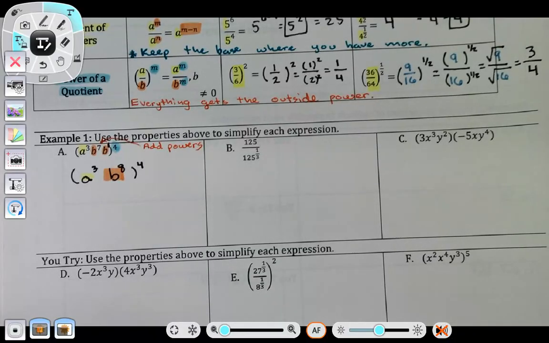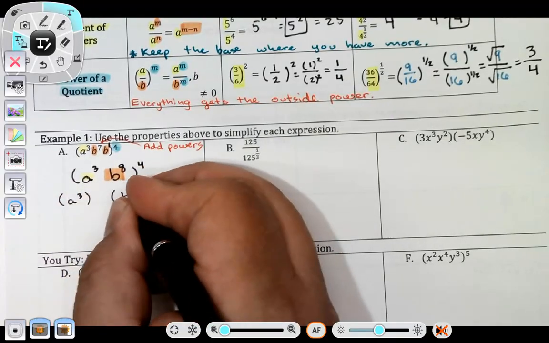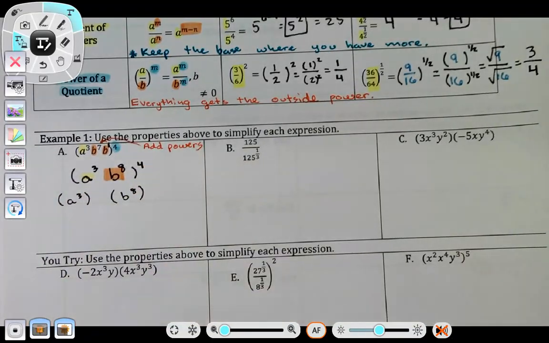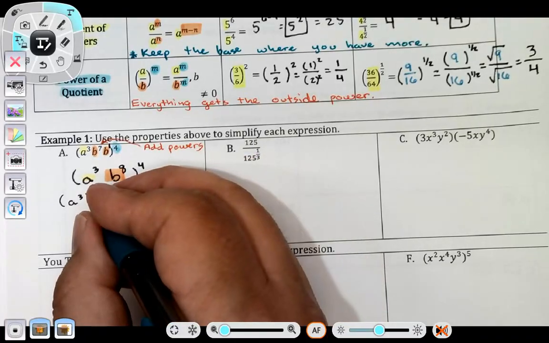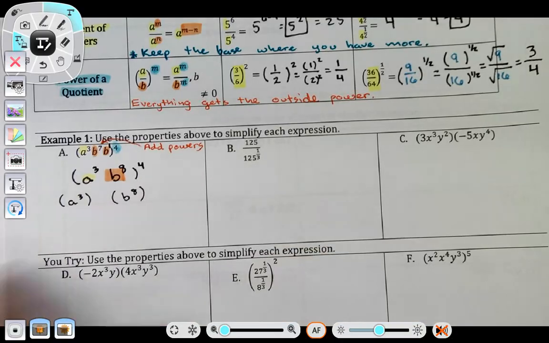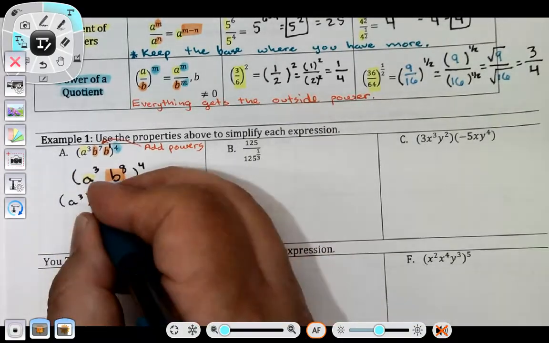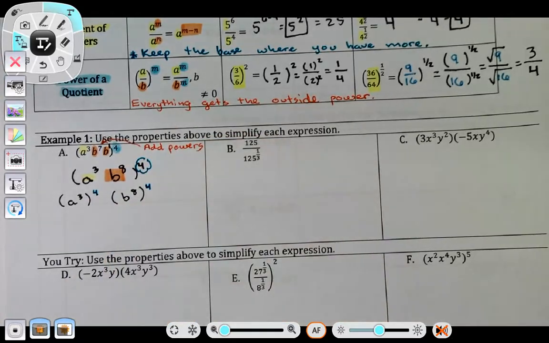Well, now that I have one of each letter, I'm going to apply the next basic rule, which is this one: they all get which power? What power do they all get? Two. Where's there a 2? 4. Everybody gets their own 4. That's the next thing I look at. Well, there, everybody got it, which now means I can do everything individually.